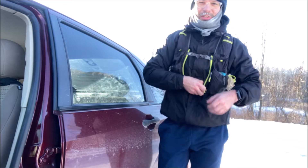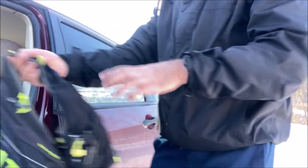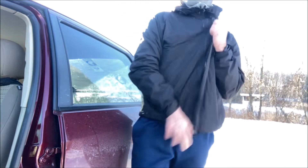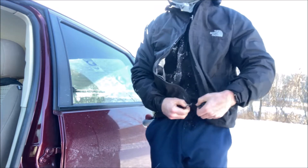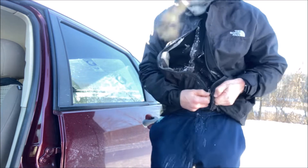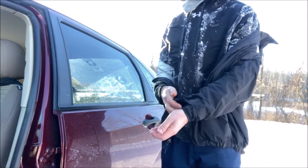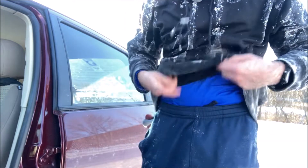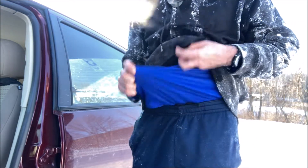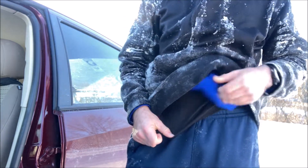Let me show you my layers. We've got the vest, obviously, and then we have the North Face waterproof vest. Look at how iced over I am. We've got the sweatshirt on, and then we've got two other layers — the blue one, and then the nice compression black. I'm all icy.